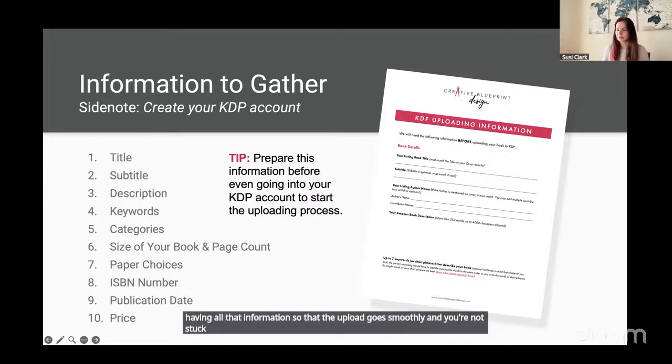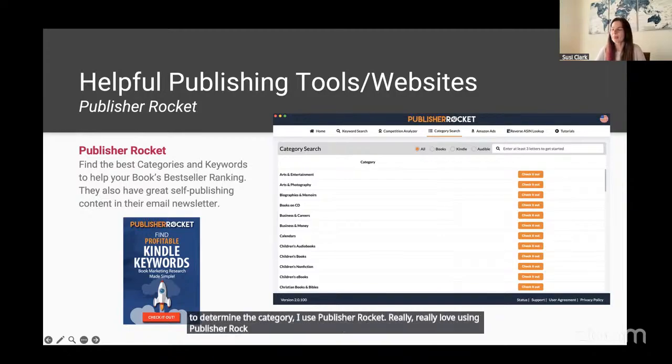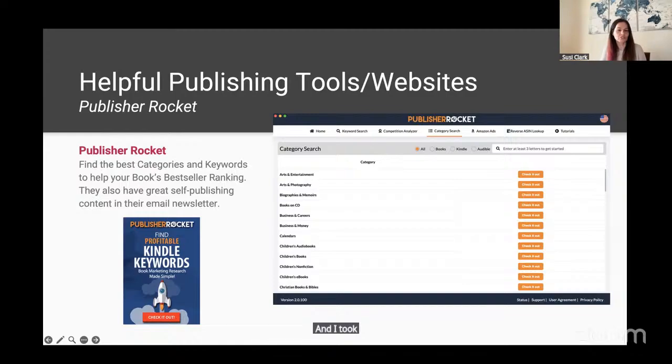And here are some helpful tools that I use when I work with my authors to determine the categories. I use Publisher Rocket. I really, really love using Publisher Rocket. And I took another screenshot of how it works. In this screenshot on the right, you get a little bit of a view into it, where you can just type out whatever word comes to mind that describes your book.